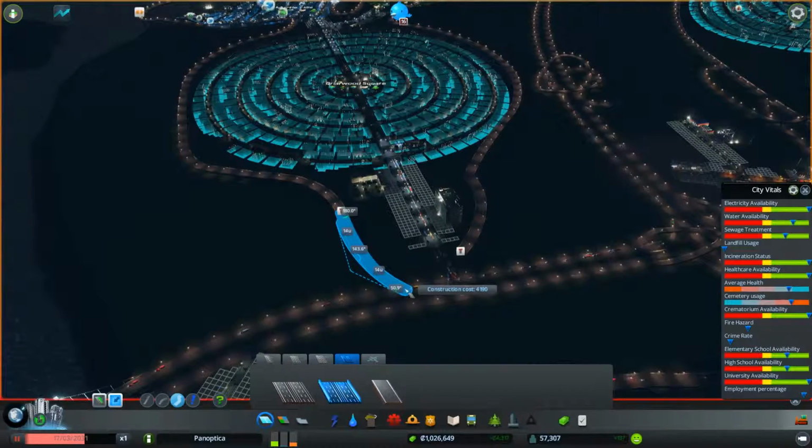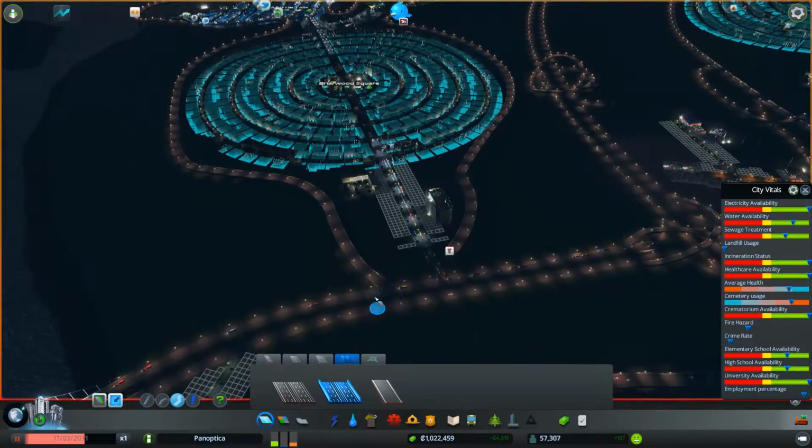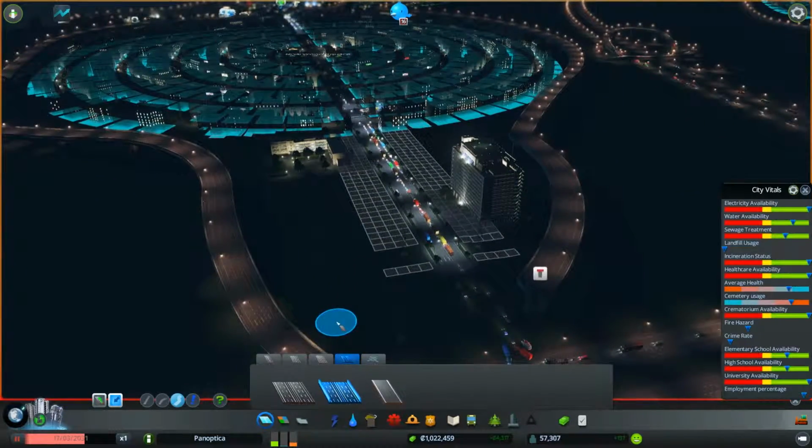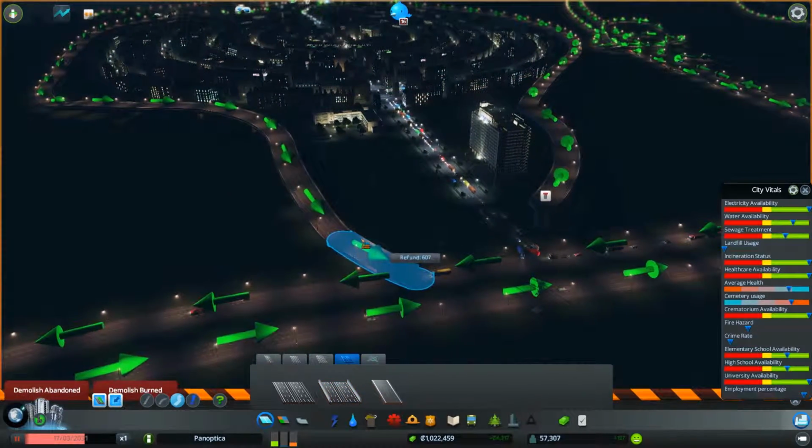That might not be a bad thing, actually. I think that's what we'll do. And then, of course, we'll have to come and fix this side. Oh, wait a minute, wait a minute. Arrows, please. Yeah, that's a bad idea. Okay, we're gonna go ahead and pull that back.